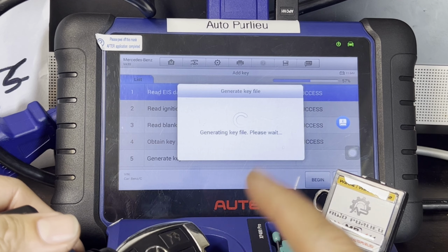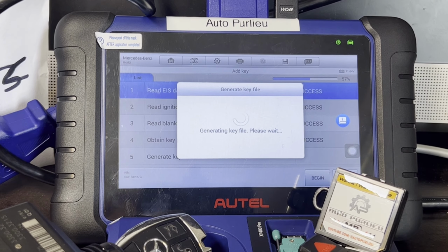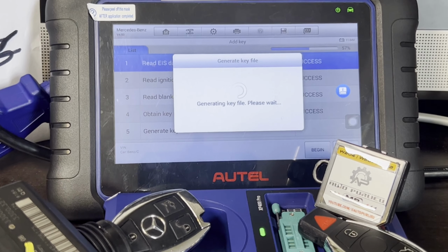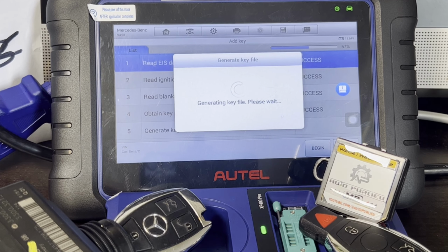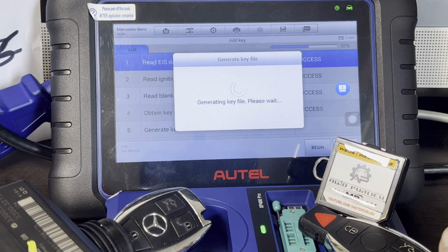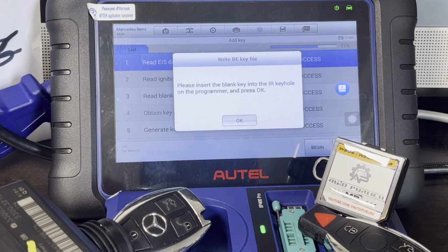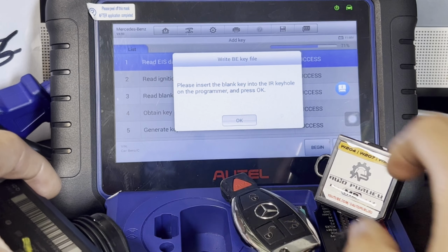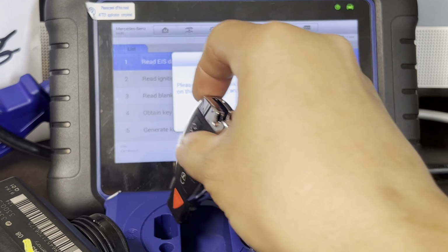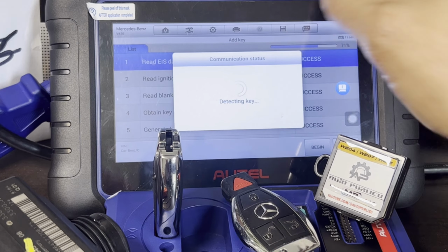Generating key file. Please wait. So right now it's generating a key file. This one might take a little while too, but just be patient. There you go. Success. Please insert the blank key into the IR keyhole. So let's remove this one. That's the original one. And this is the unprogrammed key, blank key. Press OK.